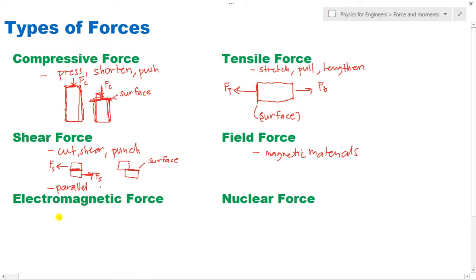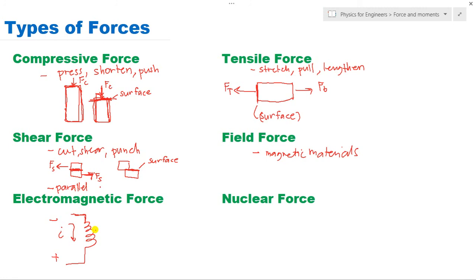How about electromagnetic force? This electromagnetic force is a combination of electricity and magnetism. Remember, class, in your high school or senior high, if you have a coil here and you pass a certain current through it, it becomes magnetized. So electromagnets are a conversion from electricity to magnetism. Once your coil is magnetized, iron filings or magnetic materials, metals, will be attracted to your coil. Therefore, a force is induced to attract the iron filings, and that comes from the electromagnetic phenomenon in our coil.